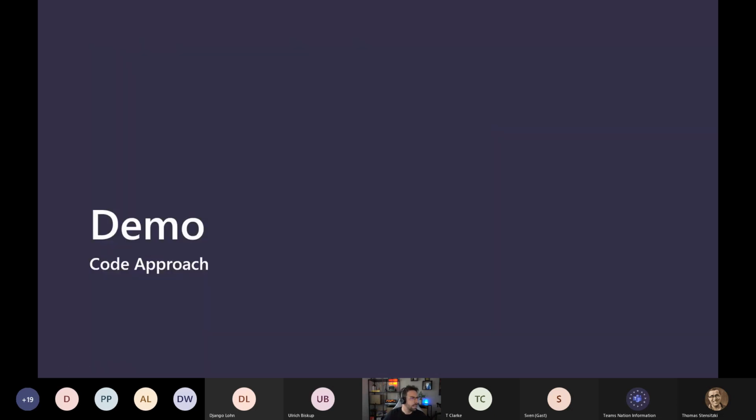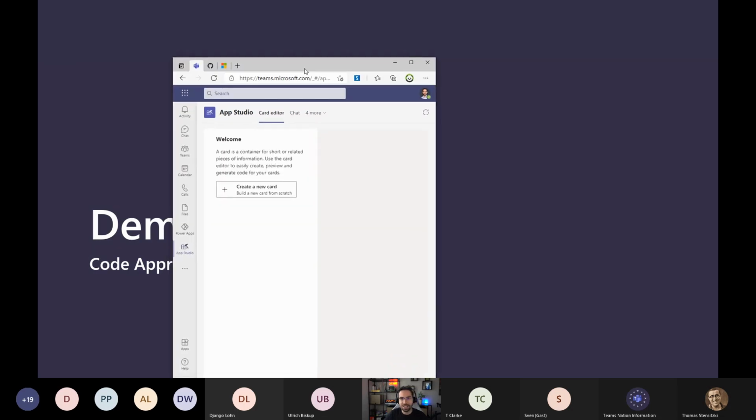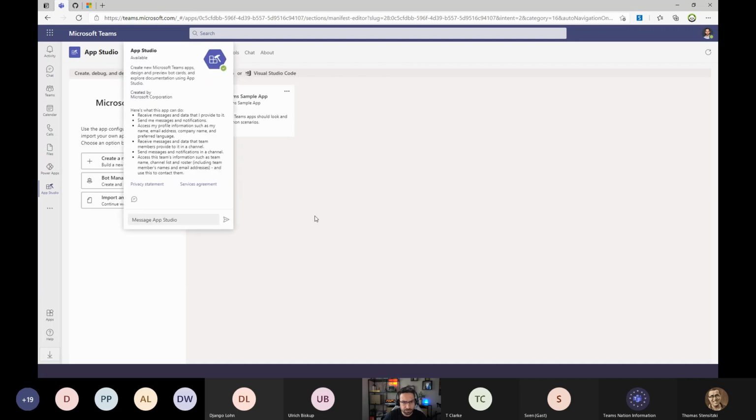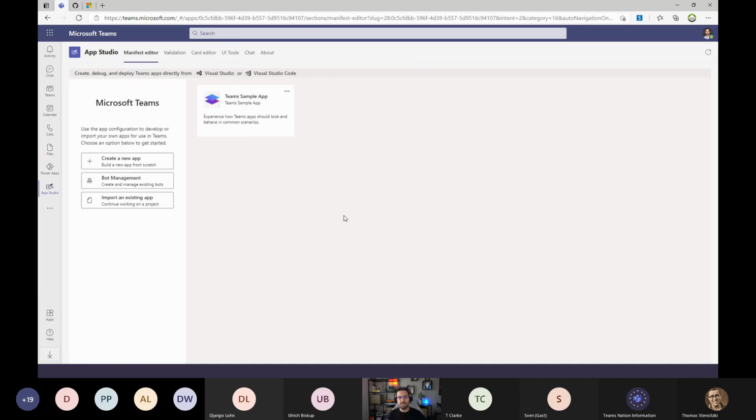So let's start with a simple demo, because I have a lot of information to explain to you. And this demo is based on the App Studio. Basically, App Studio is an application for Teams made by Microsoft.